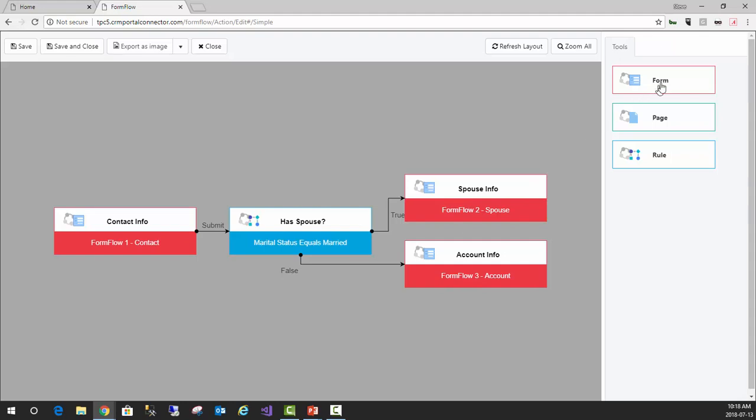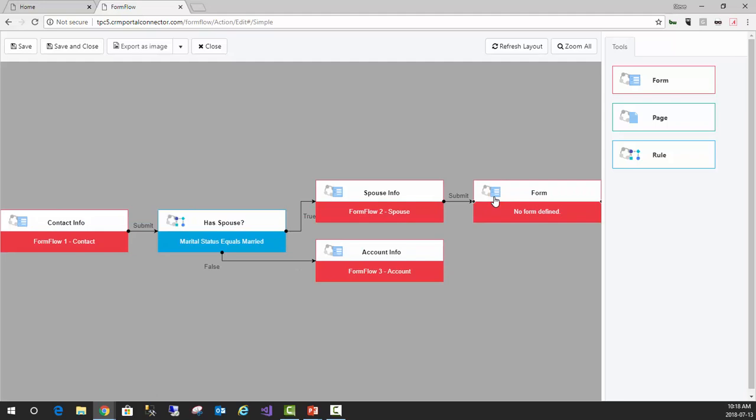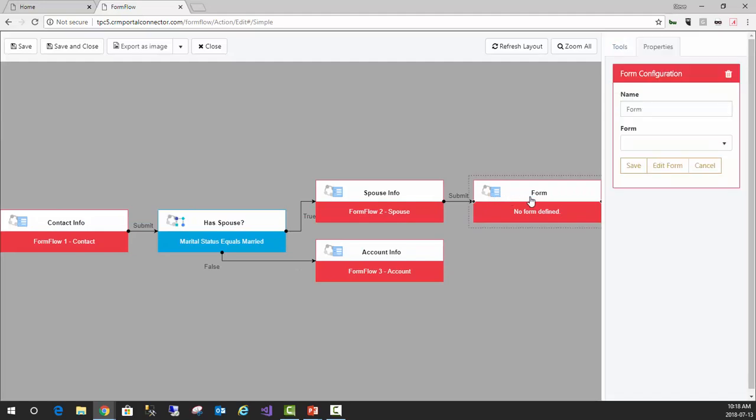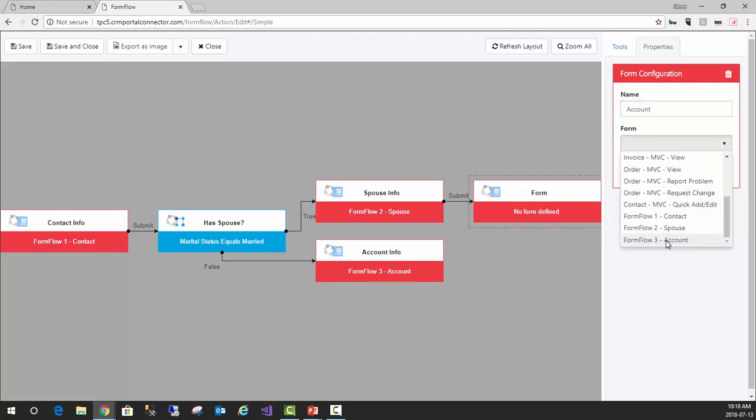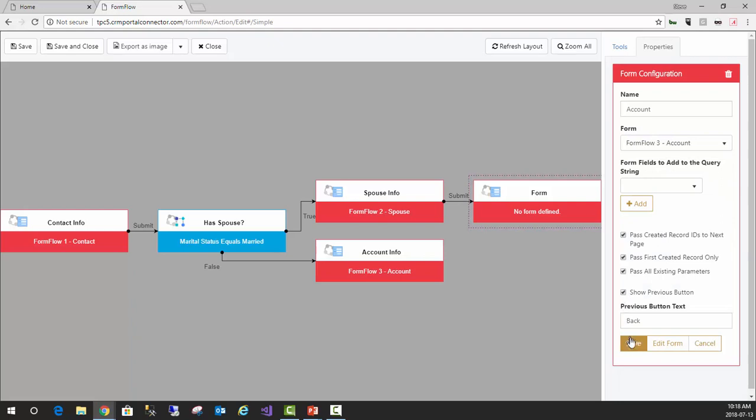So from the spouse side of things, we likely want to be able to go back into that account information. So what I'm doing here is I'm branching off, and I'm basically redefining which forms I want them to go into, because in this one here I might want them to have a different landing page afterwards, so we don't want to branch back into this account here. So from here, an account, select that account form again, provide that ability to go back, click on save.